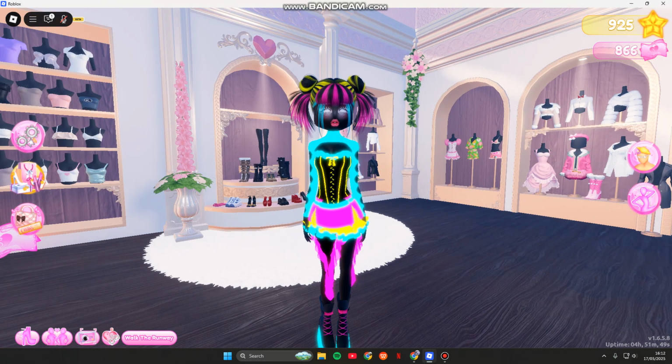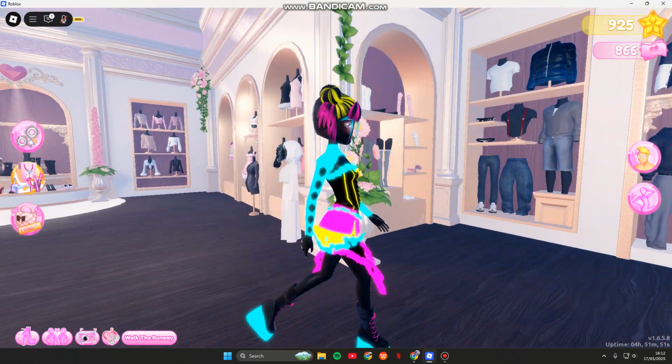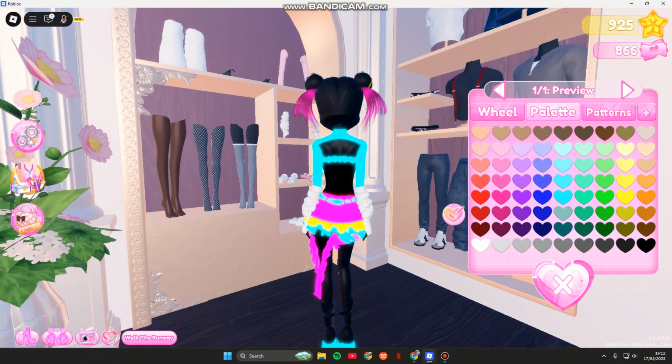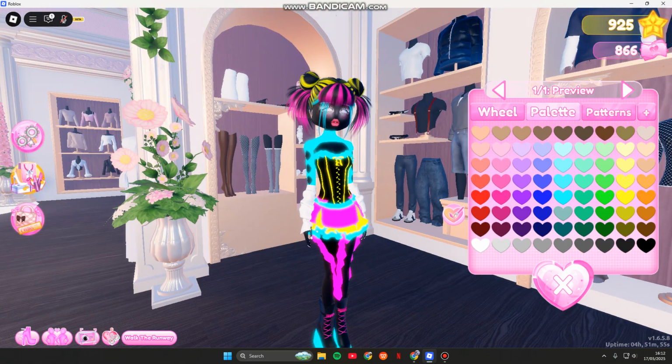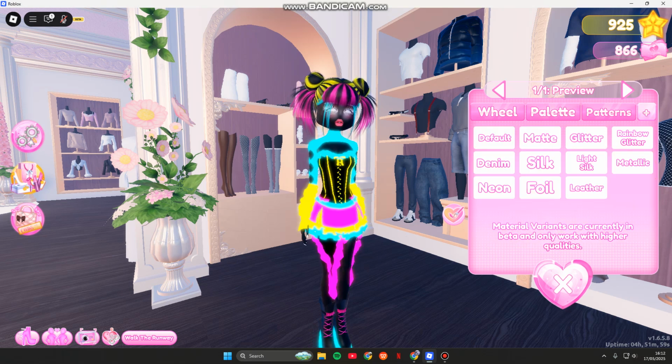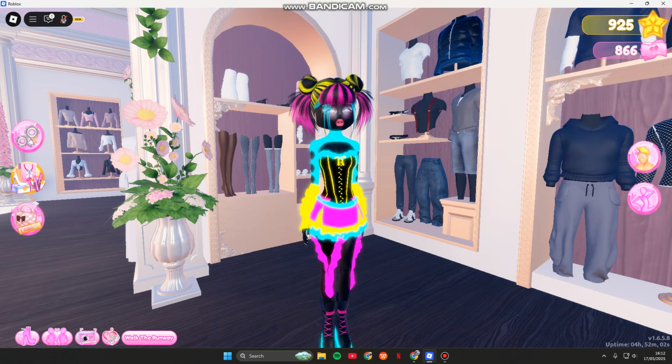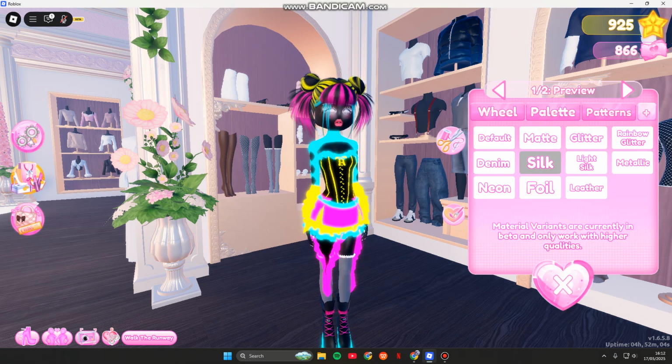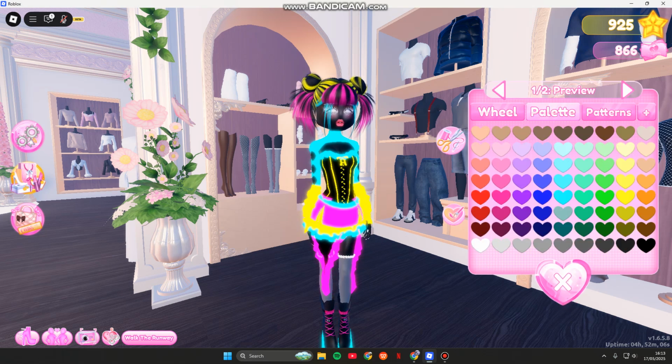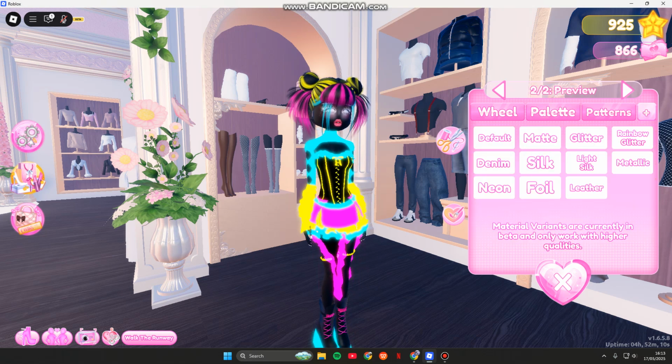And now go to this rack in here and put on this hand warmer and make it yellow in neon. And put on this stocking and make it black, and the second one yellow in neon.